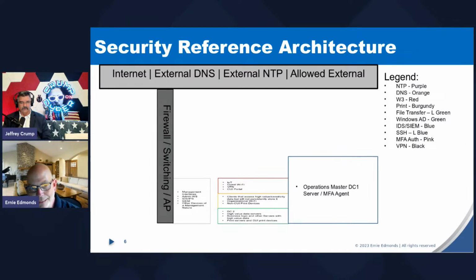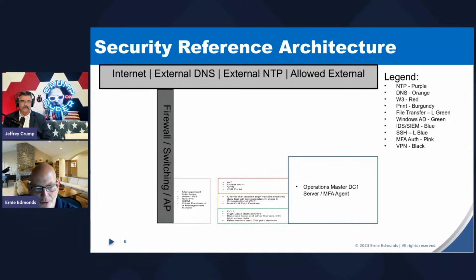And then continuing on the DNS and NTP thread, we know that DC1 and DC2 need to get to both of those, because even though the DC2 can't get to the internet for web traffic, it's going to be servicing DNS requests out of your yellow zone. So it needs to be able to resolve those. So you're going to daisy chain from external DNS to the firewall to the AD and then to the workstation. So it's going to be filtered. It's also going to put registrations like DNS registrations and so forth in Active Directory. If that's what you want to do, that makes that possible.